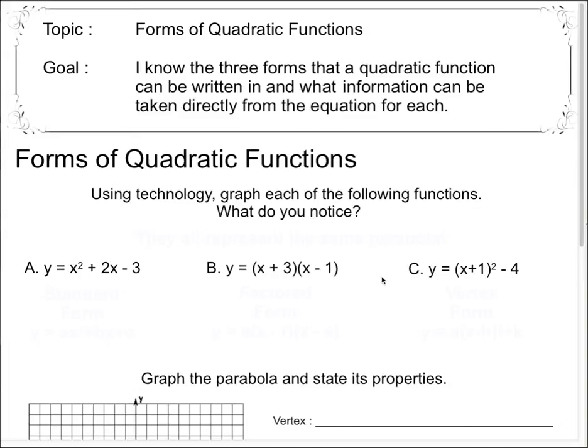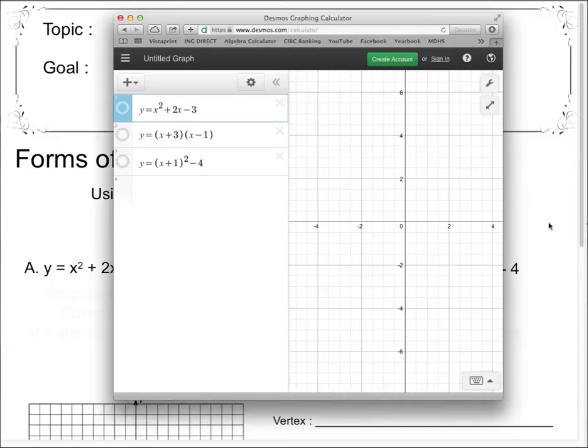I've got three different equations here, and the first thing that I'm going to do is show them to you on a little online graphing calculator. So here are my three functions that I'm going to show you, and I have them shut off right now. That's why you can't see anything graphed on this grid, but I'm going to turn them on one by one. So here's the first one. Okay, you've seen that one. I'm going to shut it off, turn on the next one. Oh, and there's that one. And we'll shut it off and turn that one on. Oh, and there's that one.